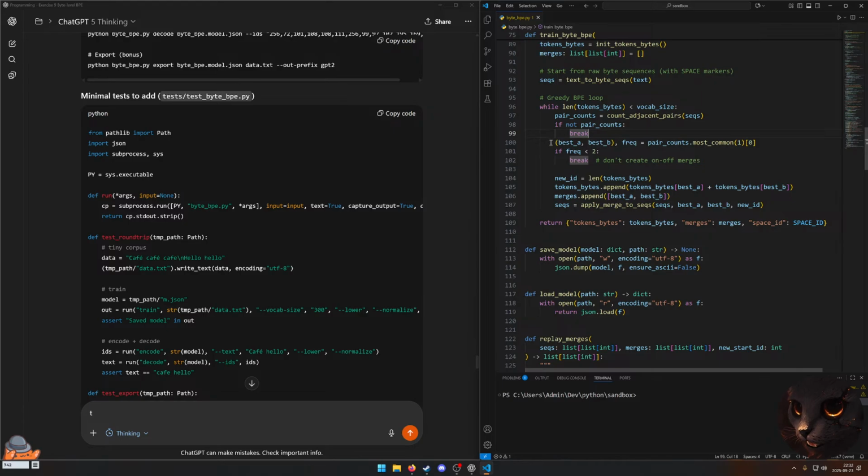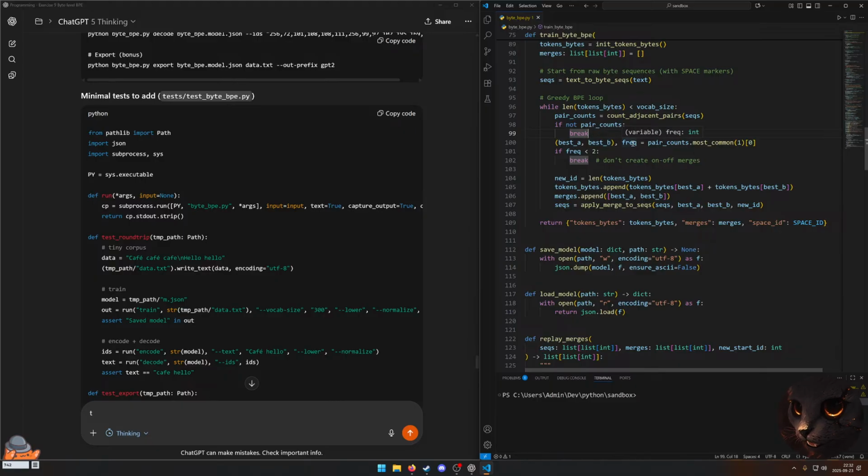Otherwise, we get the most common pair. Since this is a tuple, we can map it directly to these two variables here that we set. So best A is the first tuple and best B is the second one in the pair.